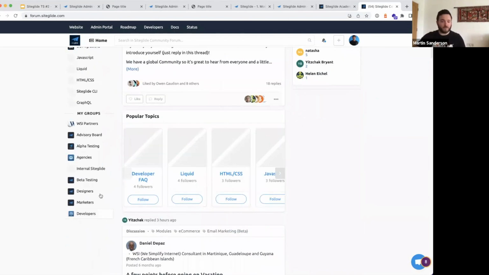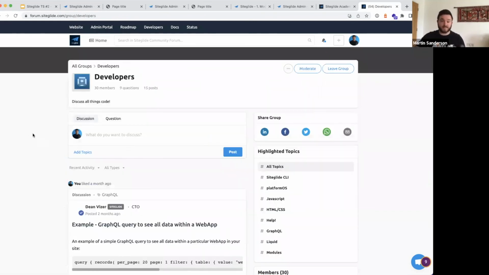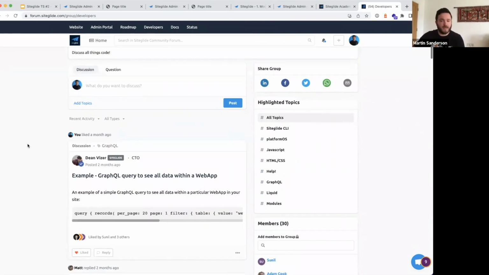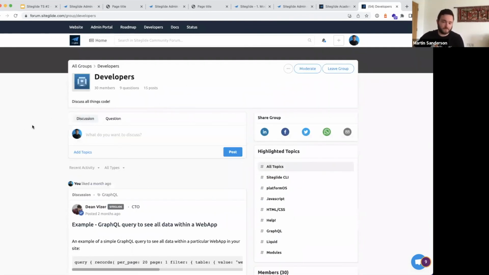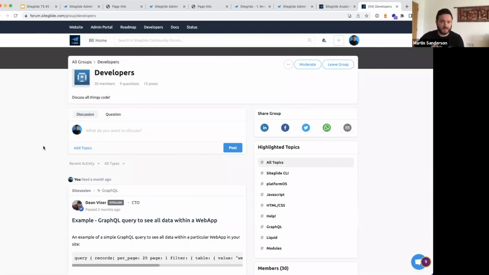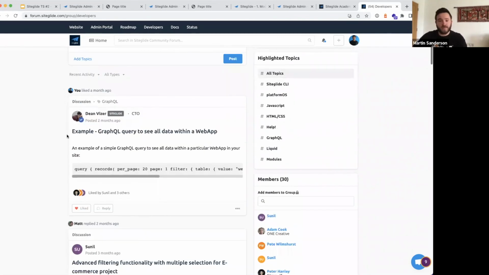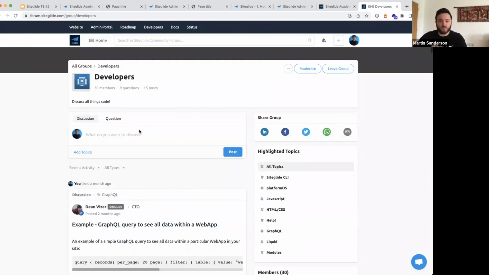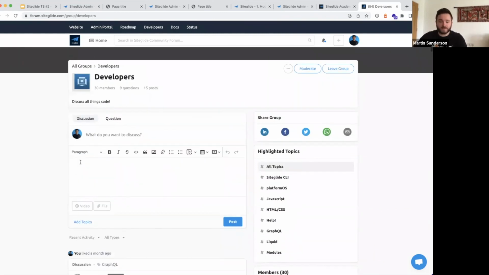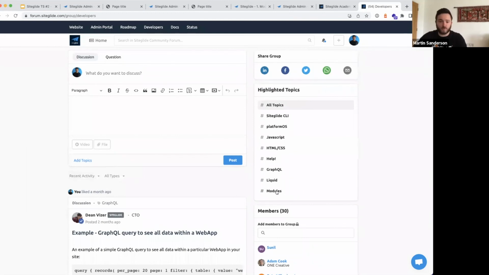But if while you're following through that, you think, oh, this doesn't really make sense, or it does, and you've created something that you'd like to share and it looks cool, head over to the developer group. As I say, share successes, share questions or issues you're struggling with. And when you create your forum post comments in this developer area, you can include those topics. You can see we've now added modules, so you can specifically target that if you'd like to when you're building modules.